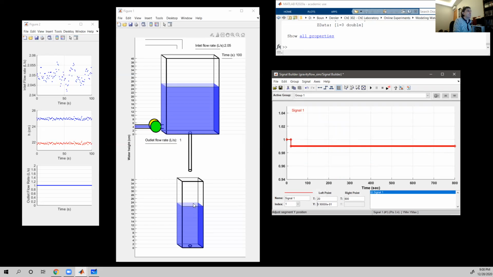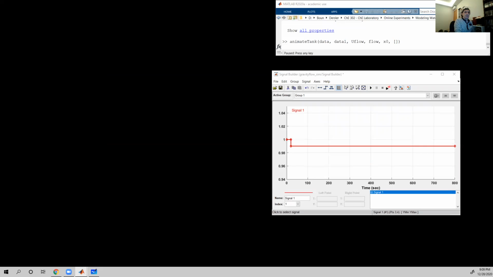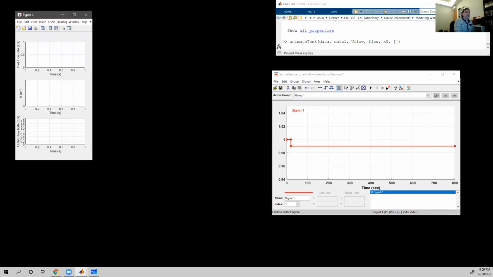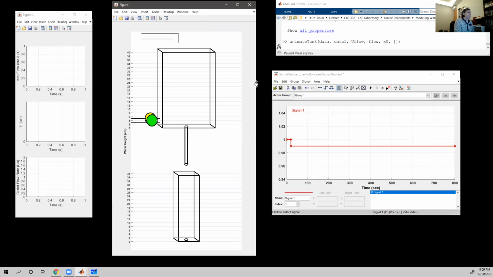Therefore, I expect there is going to be an increase here. Let's see whether this is going to be the case. And what I do is I start the process at this operating condition. That's the important point: at this point, I make a change. So I simulate the system, and once I simulate it, I start my animation. Let me bring the figures here. For some reason, the animations are shown on the other screen.